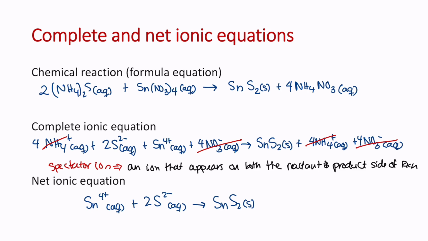a solid. Now, I know what you're thinking. Can you write it exactly as we have it up here, where you have S2- plus your Sn4+ goes to your product? That's totally fine. I just am very used to seeing the cations first. Generally, when you see these types of precipitation net ionic equations, the cation is always listed first, but it doesn't matter to me at all if you just bring these straight down. They are the exact same thing. So this bottom one right here is the net ionic equation.